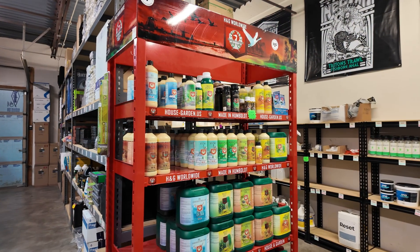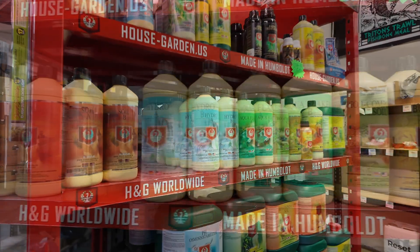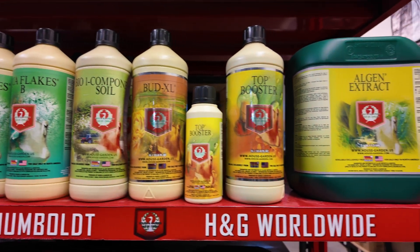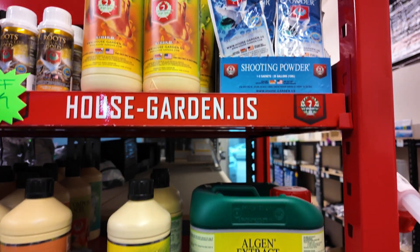However, sometimes life intervenes, and after a flooded basement wiped out my entire grow, along with all of my growing equipment and nutrients a few years ago, I found myself starting over again. By that time, my local shop had discontinued carrying Heavy 16 because it was one of the more expensive lines out there, and they just weren't moving enough of it to justify keeping it on the shelves. So I switched to House and Garden's line, both because it was available locally, and also I had the opportunity to meet some of the fine people associated with the products, and it has turned out to be a good decision.